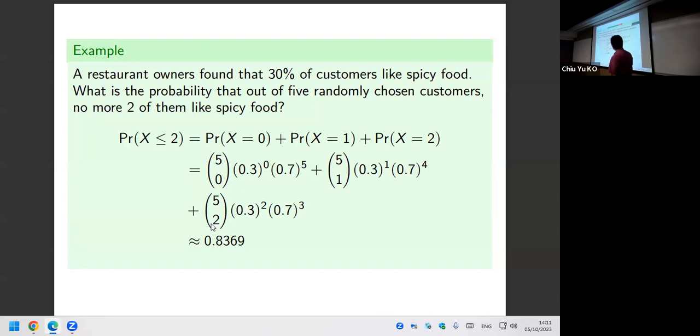And indeed, if you do the mean, what's the mean? N is 5, P is 0.3, mean is N times P, which is 1.5, right? So if you just care about the mean by itself, only on average 1.5 people are going to be there. Of course, you can calculate variance as well. But to be safe, you look at this, 84% is sufficient for our purpose, right? So maybe 16% there are some customers not satisfied, right?